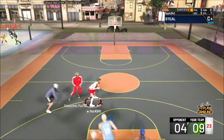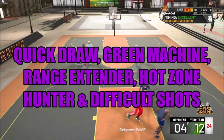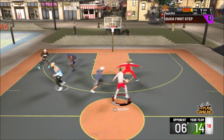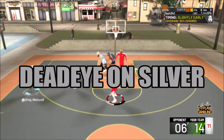The badges that I use, fellas, Hall of Fame badges: Quick Draw, Green Machine, Range Extender, Hot Zone Hunter, and Difficult Shots. It's up to you whether you want Difficult Shots. I just use that as a fallback. They're the badges that I use for Hall of Fame. And then I have one other badge, which is Deadeye on Silver. That's all I have. Silver.